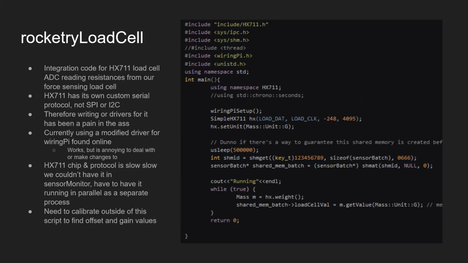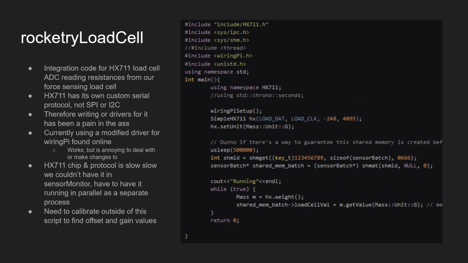So I'm like, okay, we'll find one online. There was one online that was using a different GPIO library interface than us, which meant we couldn't use it for our program by default. So what Devin ended up doing is finding the older wiringPi version and modifying it to fit what we're using. When you see the HX711 library, it's 3 files from that library that have been modified to work with our system.